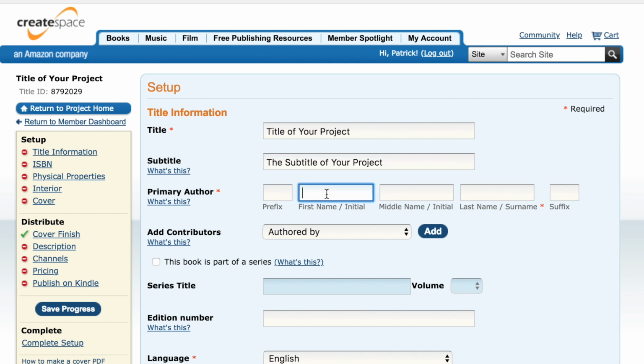For the primary author, you'll enter the first name and the last name. Make sure that you don't have any additional spaces around the letters, or that can throw off the formatting. And if you want to have titles or initials, it's better to include those with the first or last name so they populate correctly on Amazon. So for example, if you had a PhD, it would actually populate better on Amazon if you added the PhD into the last name section. Or you can just include your first name and last name, your preference.